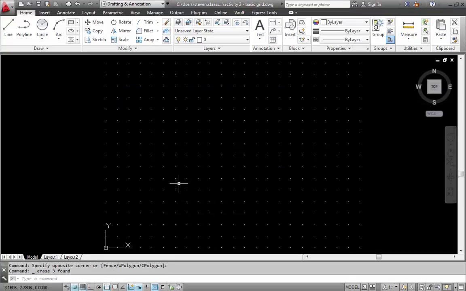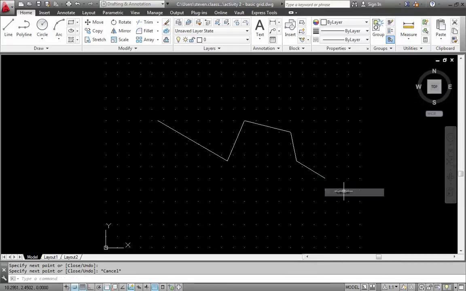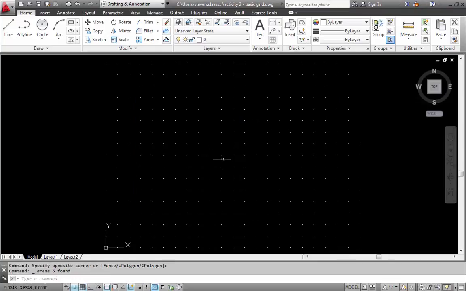Okay, so I'm going to come to the bottom of the screen, and right here there's one called dynamic input, and it is F12, and it is toggled on right now. When I toggle it off and now type in line, you'll see that it doesn't come up, and I can now just draw lines without that. Again, you may or may not want this when you're drawing something. So I have it toggled off, and we're going to leave it off for this tutorial.